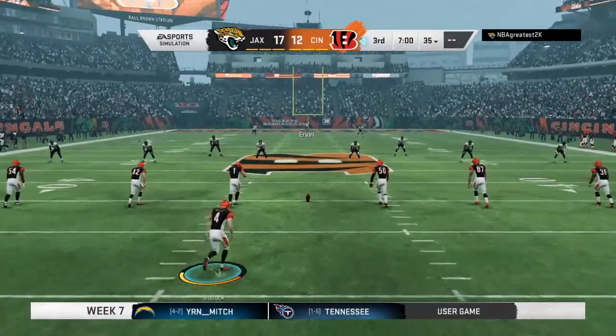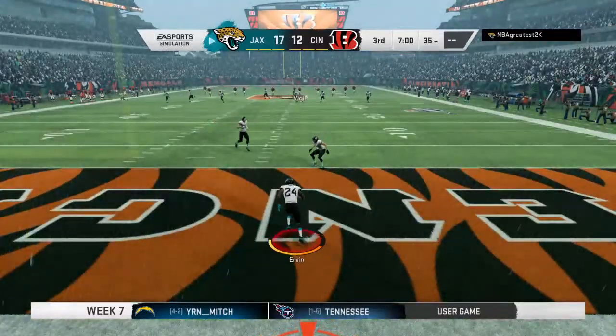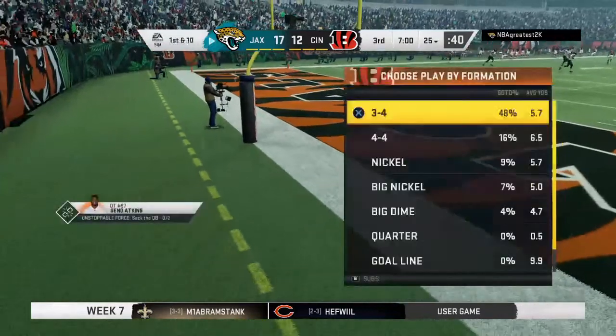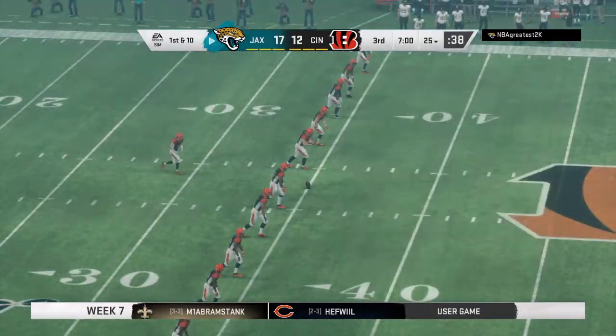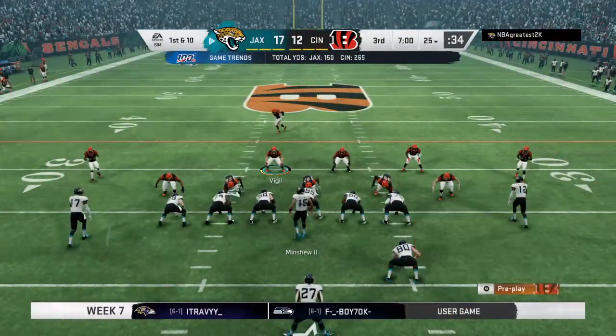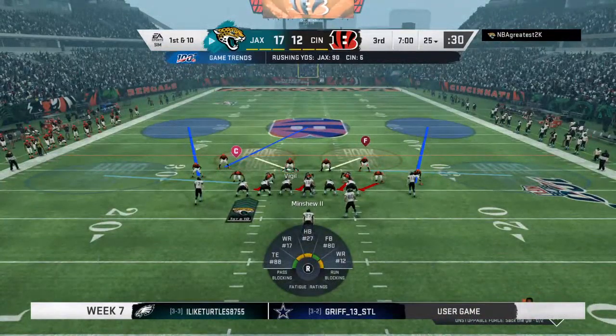Coach, forecast calling for more of the same. The rain set to continue as we are underway in the second half. And this will not be returnable. It's out of the back of the end zone for a touchback. Jaguars come to the line to start their next drive. They have the lead. Now they'll be looking to extend that lead.